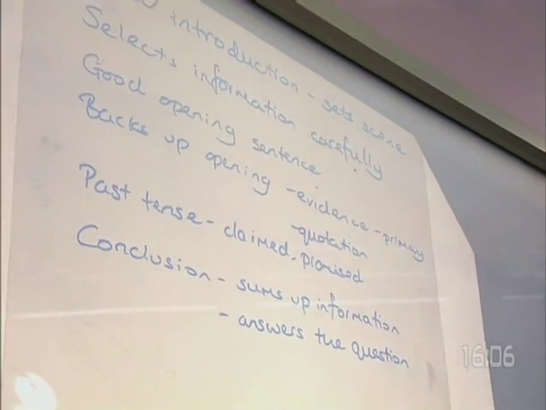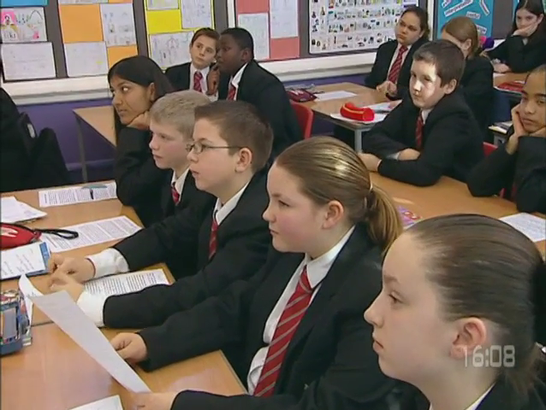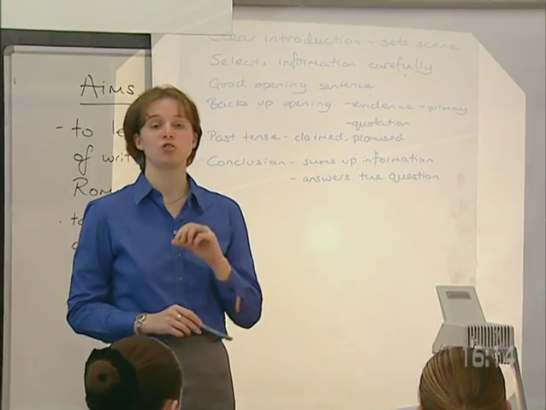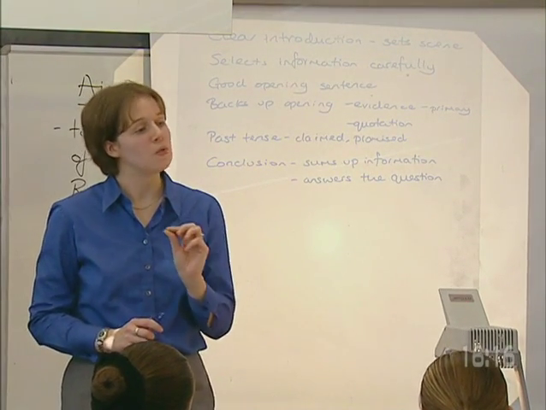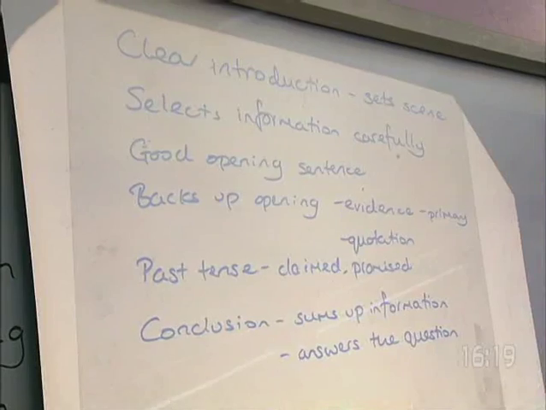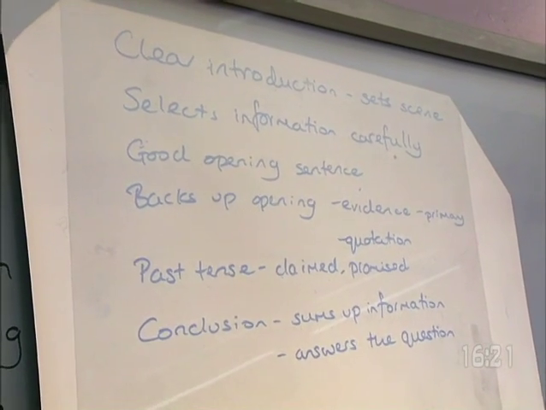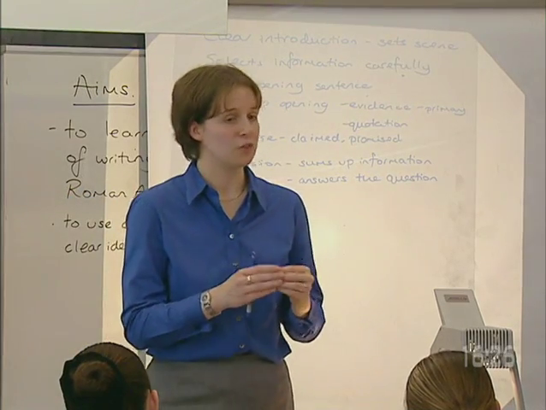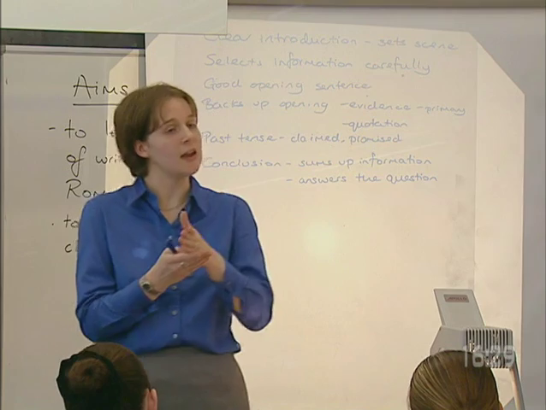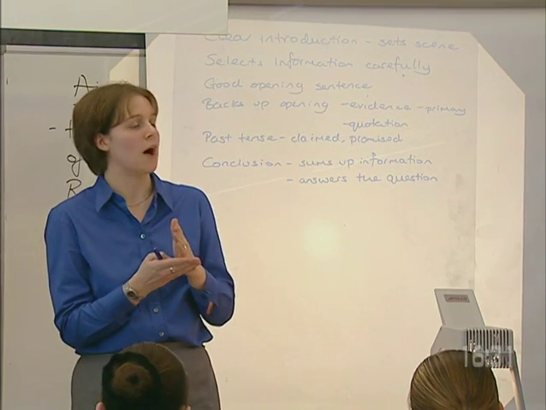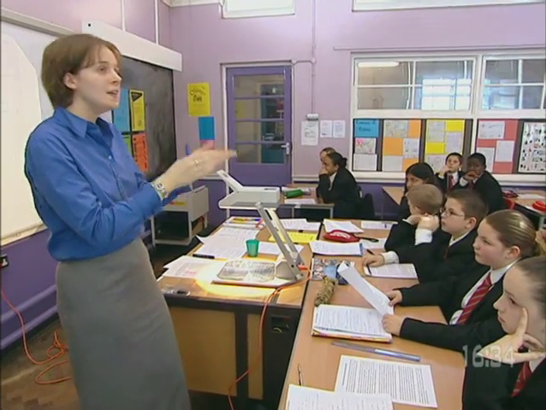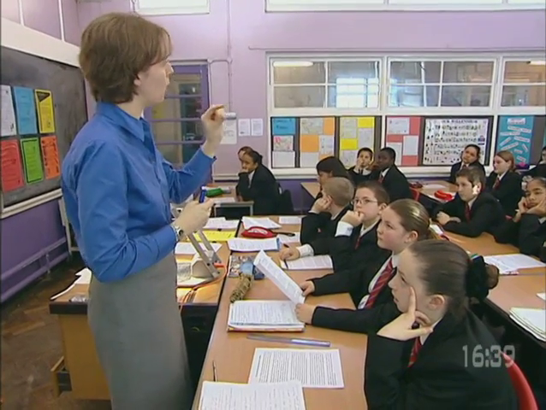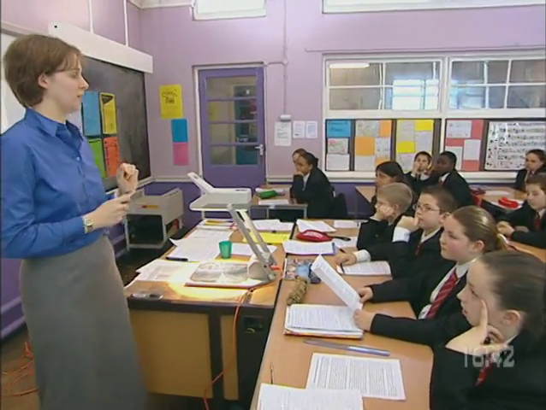Now, this structure that we've got here then is a good structure for any piece of writing where you're trying to explain the reasons why something happened. This piece of writing is trying to explain why William won the Battle of Hastings. It's not just describing what happened, it's starting to analyse the reasons why that happened. OK? Now we're going to look at why the Roman army was successful. That key word, why was the Roman army successful?